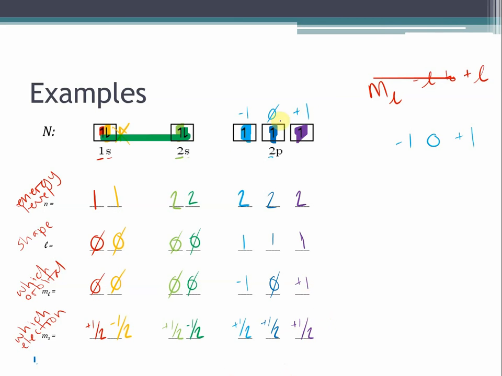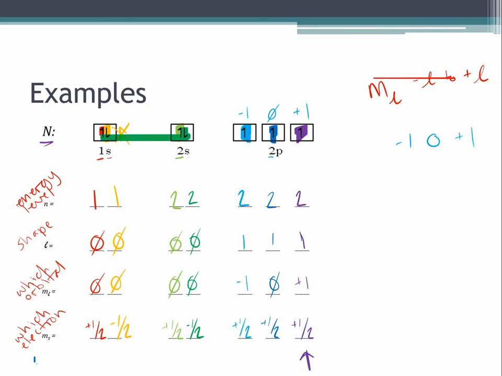Sometimes it'll say, here is this electron, write your quantum numbers. Sometimes it'll say write the quantum number for the last electron into beryllium. In this case, write the quantum numbers for the last electron into nitrogen. In that case, you would only have to write this set right here, the identifying electron, the 7th electron. So sometimes you'll be asked to write all of them, sometimes it'll be specific. Write the quantum numbers for the valence electrons, write the quantum numbers for the last electron. It just depends on what you're being asked. You won't always have to write every set of quantum numbers for every single electron. Just depends. Read your question.